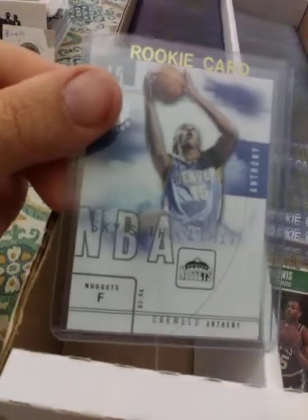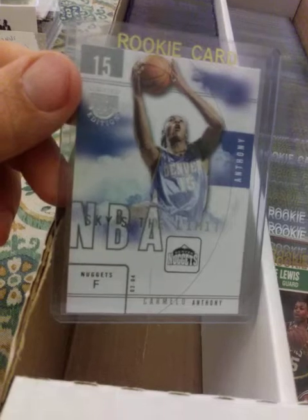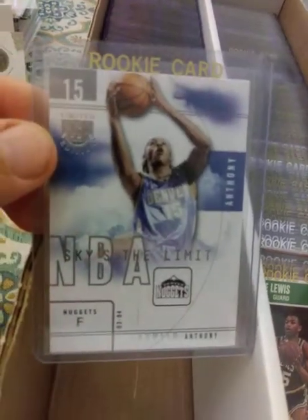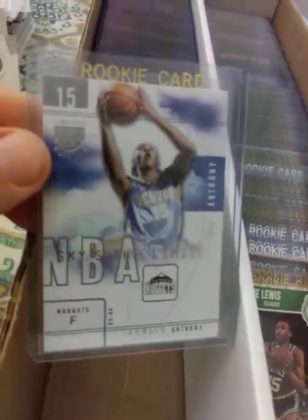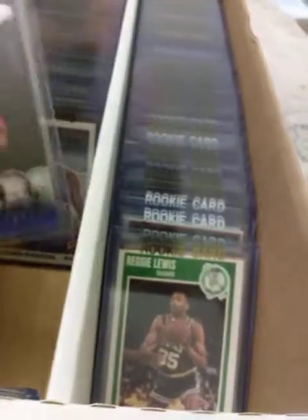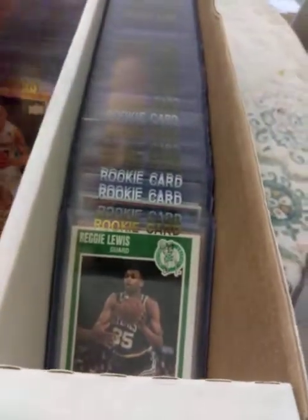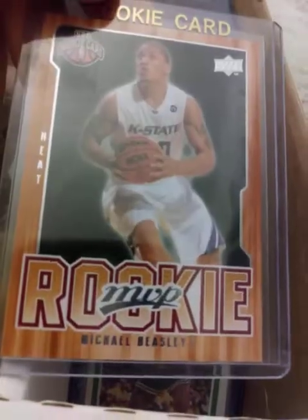I love that team. Anyways, onto my top loaded cards. Carmelo Anthony rookie. And I'm not as familiar with these, so I'm not even going to try to tell you the year and the brand and stuff, because that'll take way too long, and I'll just show you the card, and you guys can figure out what the year and the brand is. Carmelo Anthony rookie. Another one. Trevor Ariza. Leandro Barbosa. Another one of those. Actually, this is an Upper Deck one, a different one. Another one. Michael Beasley, Fleer. A Michael Beasley Upper Deck MVP.